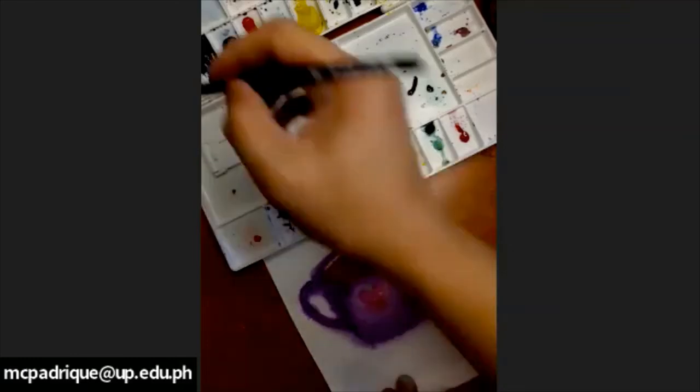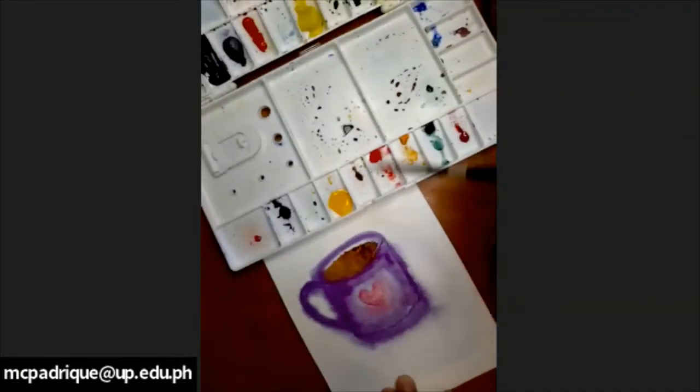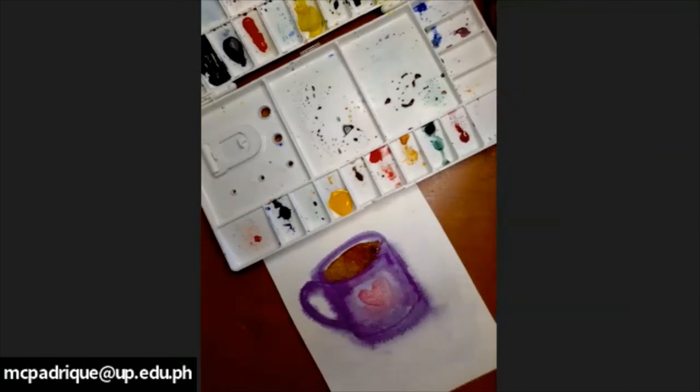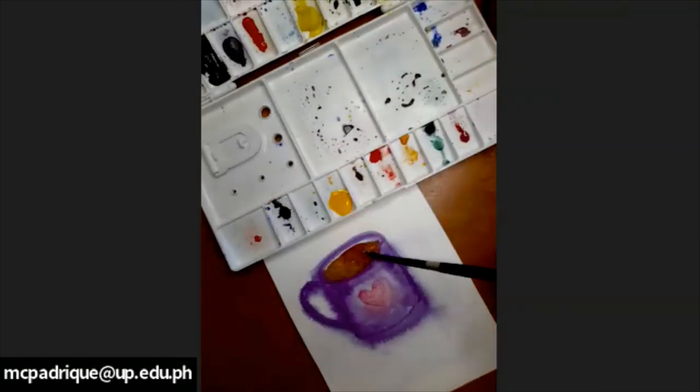Just want to add some more brown to my hot chocolate kasi nagla-lighten na siya. So that's the thing with the watercolor. Medyo nagla-lighten siya when it dries. So I'm just adding some more. But if you're happy now with your hot chocolate, then Cora, okay lang yan. Okay?